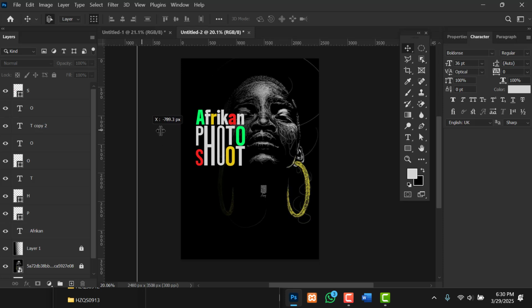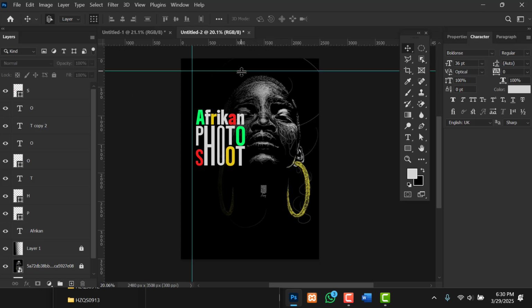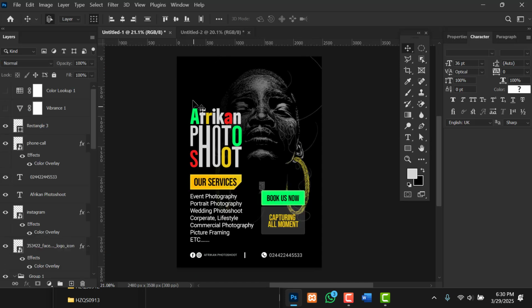So we bring in our ruler, then we set our first guideline to this place, then the next one here, the other one here. So we are making use of all the principles. So this means this space around here, we are not going to bring any work around it. None of the works is coming here. So this place is going to be empty. As we are seeing here, you see all the spaces around it are empty.